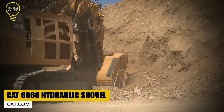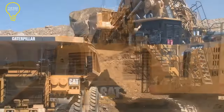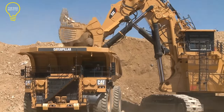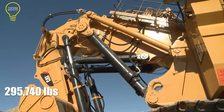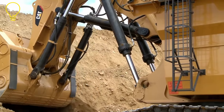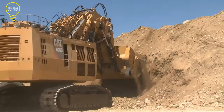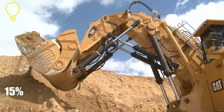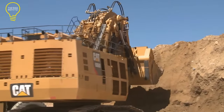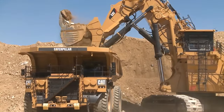The CAT 6060 is a 600-ton hydraulic mining shovel that comes standard with a 44.5 cubic yard bucket and can be configured as a backhoe or face shovel. The bucket payload capacity is 67 US tons, enabling the CAT 6060 to fill any ultra-class dump truck in just four passes. During operations it exerts a breakout force of 295,740 pound-force. Such power comes from its two CAT 3512E engines that together generate 3,023 horsepower. New hydraulic system enhancements boost fuel efficiency by up to 15%. With a max dig reach of 16.5 meters, it can dig 2.8 meters deep and hold its bucket 15.5 meters high. It has a new cab with a windowed floor for improved operator visibility — the 6060 is an engineering masterpiece.